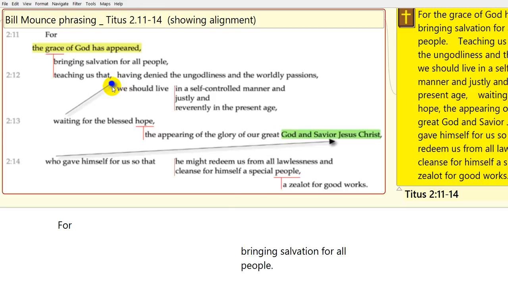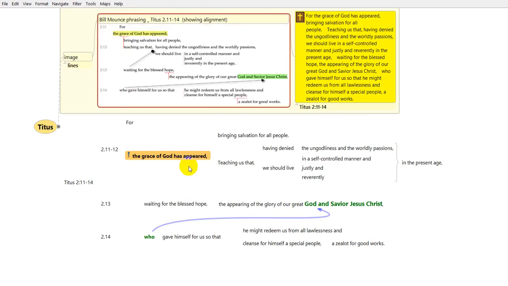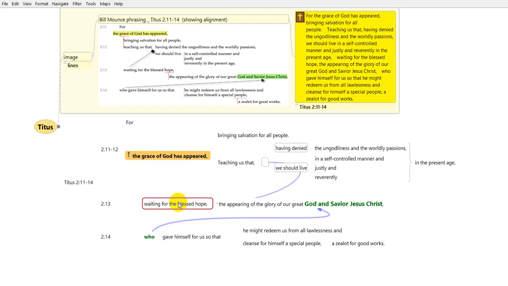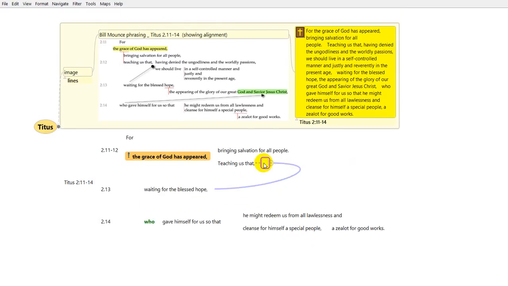Now, in mine, you can do that by selecting both of these, putting in a new parent, shift insert, and then drawing the arrow, holding down the right mouse button to there. Again, hiding this so that we can see what we're doing.